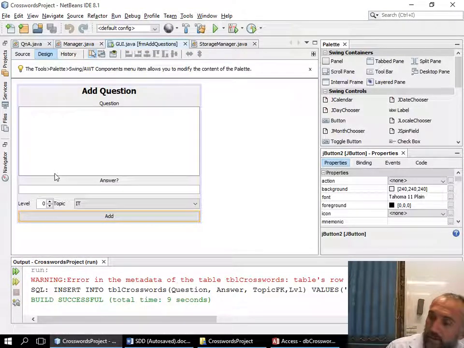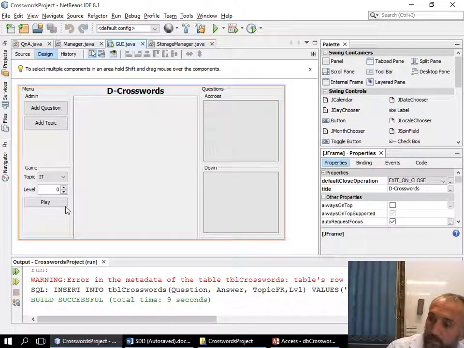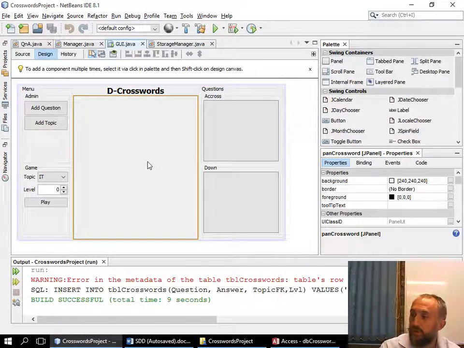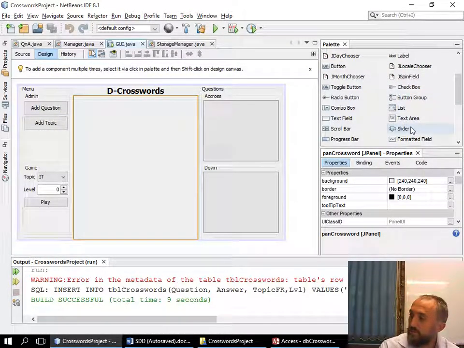So now in the GUI, if we go to our navigator, it's in our mainframe. When we click play, that was when we would load it. For now, we would have added it in here, but we're not going to add it for now. We're just literally going to create a text area in here just to test it.